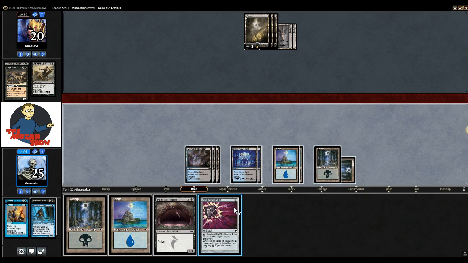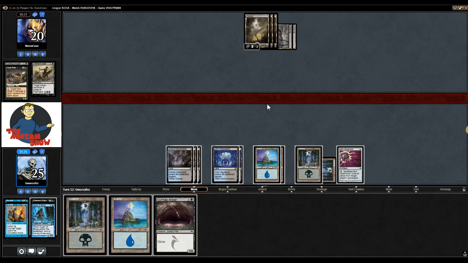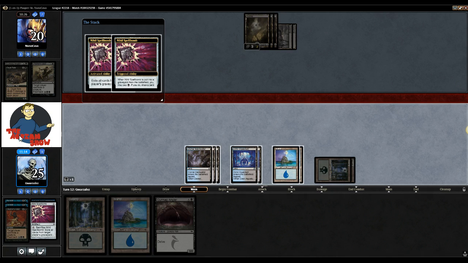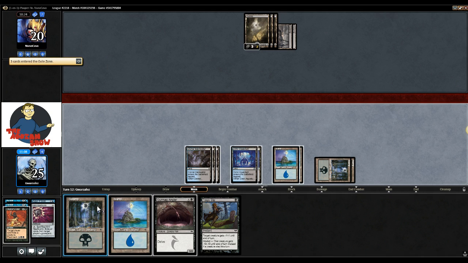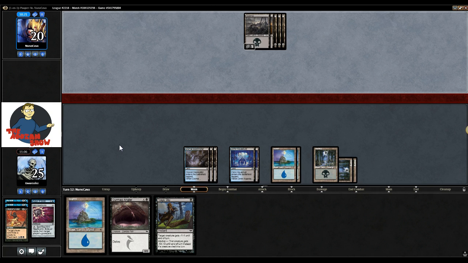Nihil Spellbomb. Probably worth going ahead and just cracking it. I really need to draw something good. And I get rid of some stuff. The Chainer's Edict matters. The other two probably don't. I'll draw Tragic Slip. Just make a land drop and pass. Dude, the grindiest of all matchups. I can't remember the last time we're on turn 12 and no one has done anything.